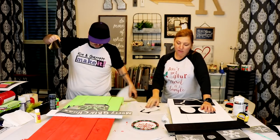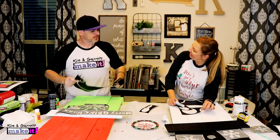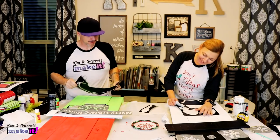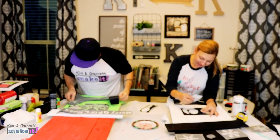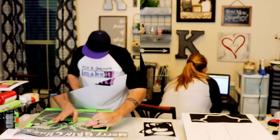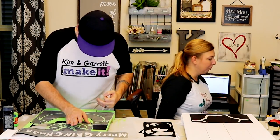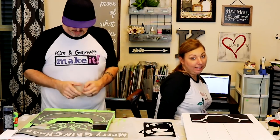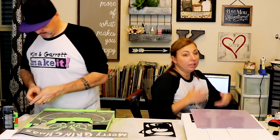I wonder if I could do a print and cut. Oh, a cheat and cut. A print and cut. Cheat and cut? You're cheating? It's a cheat and cut. Go ahead, babe. You can cheat and cut all you want. So if I go into my SVG file and do my layers and group the eye and flatten it, then I think I can print the whole eye.